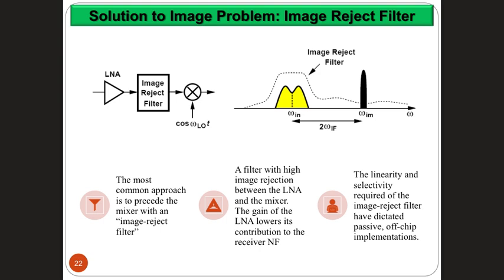So what's the solution for the image problem? Is it a problem that means that the heterodyne receiver doesn't work? No, there is a solution, of course. Intuitively, you should use some kind of filtering. It's called an image reject filter that allows you to suppress the frequency range which is expected to be your image, which is the frequency range at 2 times the IF away from you. So you design your receiver to work at a certain intermediate frequency.